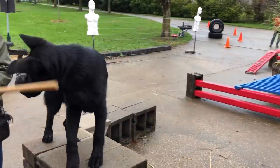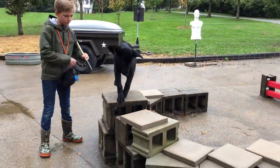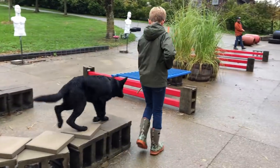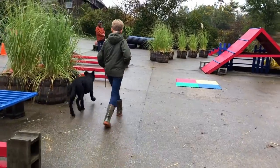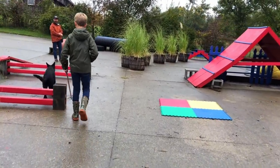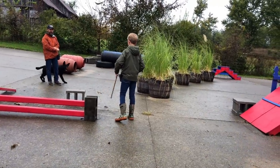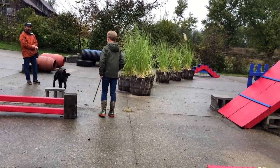Now don't let that dog determine your pace, right? If he gets too far ahead of you, you just kind of stop and let him come back around and figure it out. This is a cooperative drill, but he's supposed to be on your time. Like, see how you're following him? Yeah, no. Well, just wait. I'm not going to pay any attention to him. He'll come back.